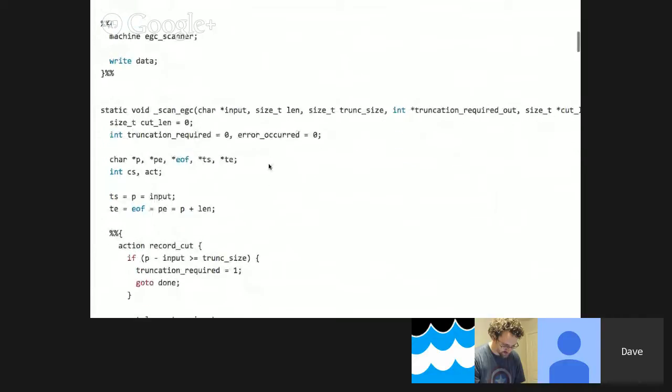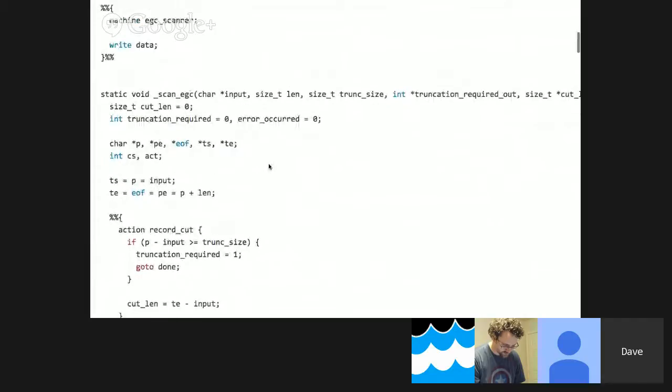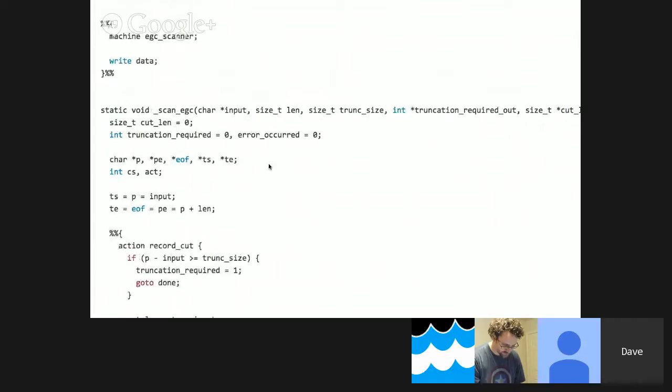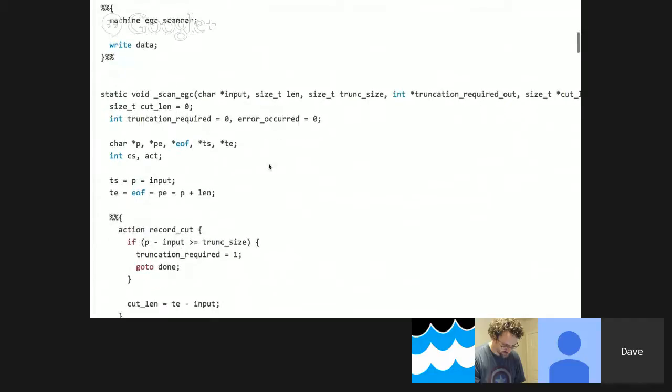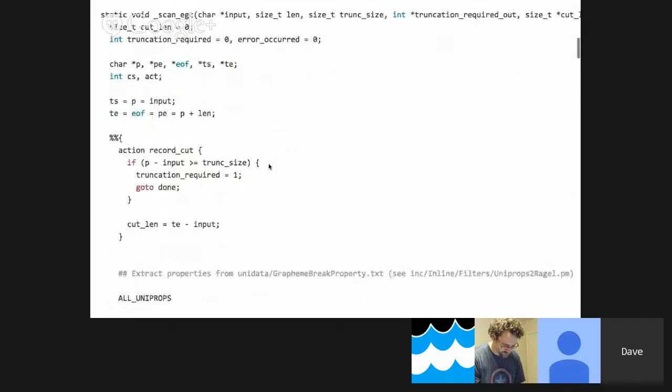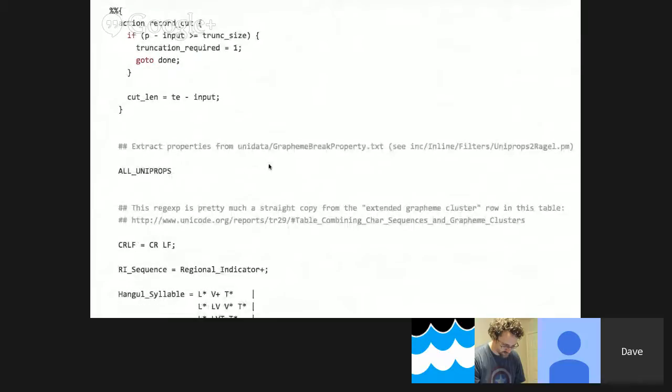First we define this EGC scanner, the extended grapheme cluster scanner, and that's Ragel. The percent curly brace means shift into Ragel mode, and inside here is Ragel code. I define this little function with some pointers, and then I go into Ragel mode, and essentially I'm just defining my regex here.